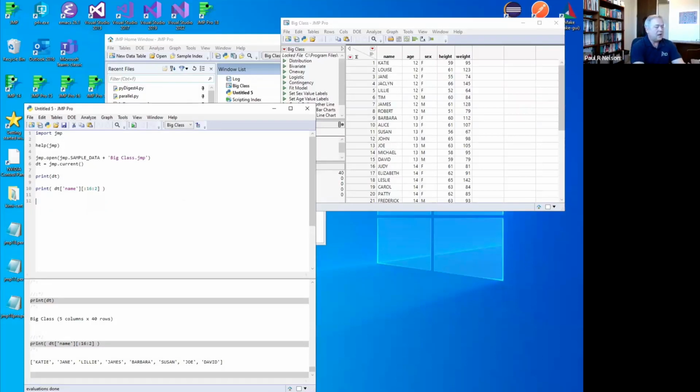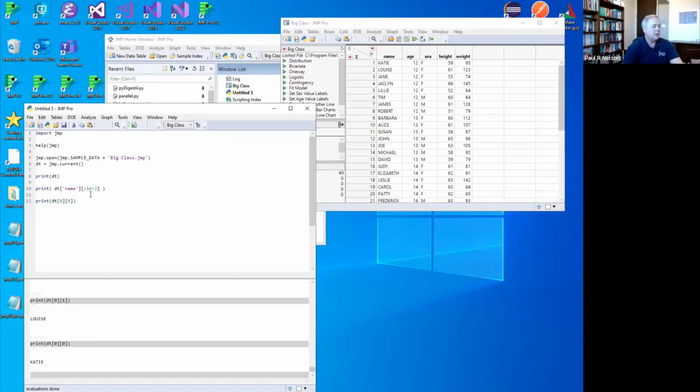Now, this is live access, so we can do things like print dt, and we can use either the name or the column index. So we print that. That gives us Katie. 0, 0. I picked one, right? Louise, sorry. 0, 0 is Katie.